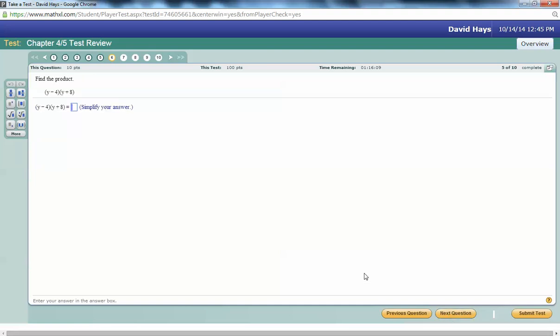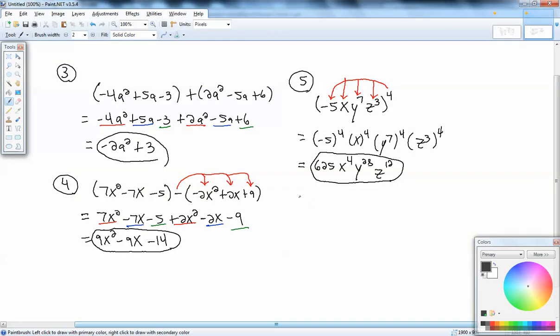Okay, these they want us to multiply together. So we got y minus 4 times y plus 8. Since this is 2 terms times 2 terms, you could FOIL it if you want. I'm going to use a line method that I show in class. I'm going to take my first term here, this y, multiply it times the y over here, and times the 8. And I'll take my second term, the negative 4, and multiply it times the y and times the positive 8.